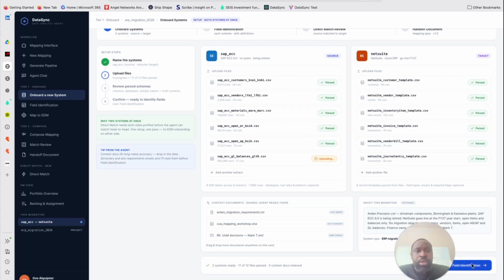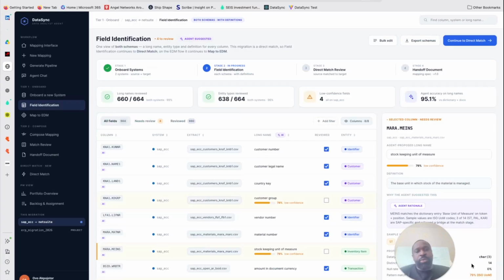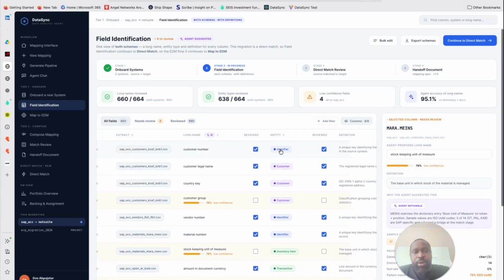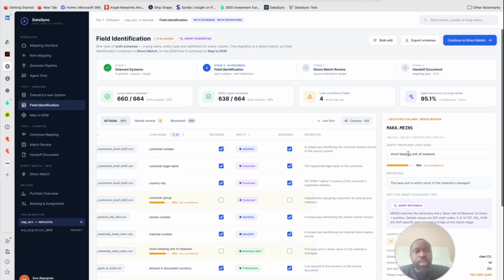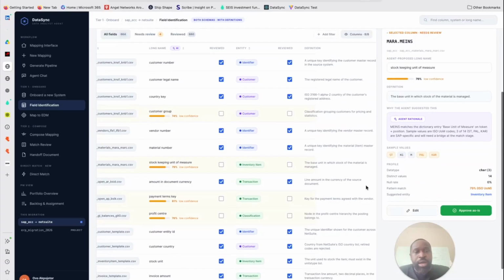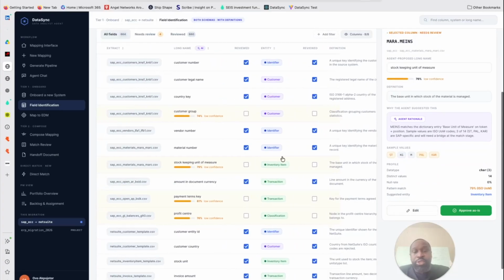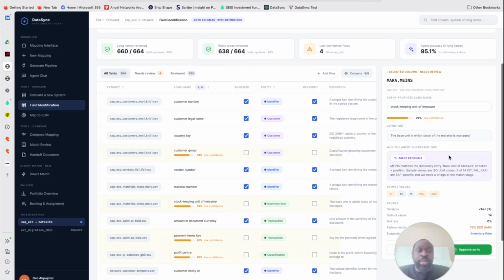So with this, the agent takes all that information, churns it together, and then is able to produce from each of that its understanding of each column. Everything is there with a definition built in by default. If you disagree with anything, you can literally make a change yourself and edit that, approve it. All approvals, all submissions are tracked, so you can know who exactly did that and who exactly made the changes to definitions. And everything is provided with an agent rationale to everything that you built in. And you can filter, change the number of columns that you want to view in there, adding a filter on a particular system that you were reviewing at that point in time, or an interface you're reviewing.